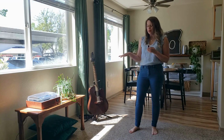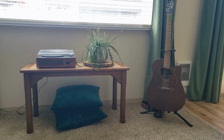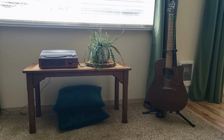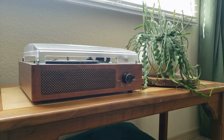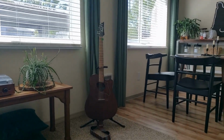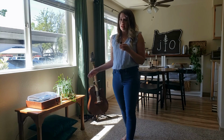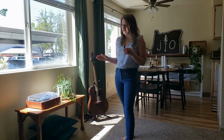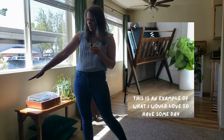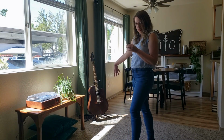And then this is one side of our entryway. We've kind of used it as a nice little music station. We've got our record player and Bluetooth speaker, my rickrack cactus that I've had for several years, and then my husband likes to play the guitar, so we have his guitar here. I'm still looking for a vintage record stand to hold the one record that we have at the moment, but I want to put it right here, and then that way it's kind of like all one unit.